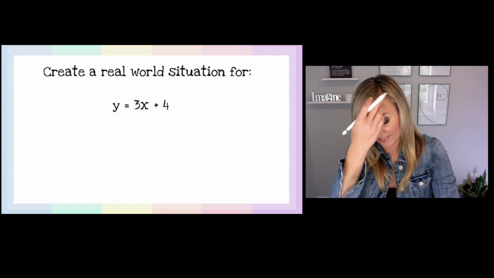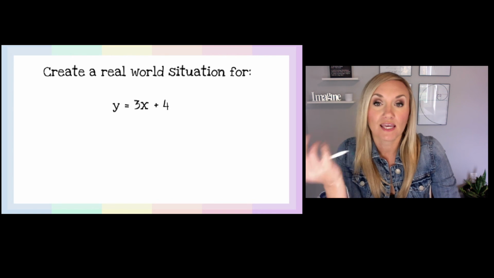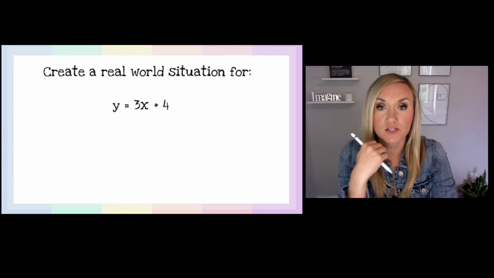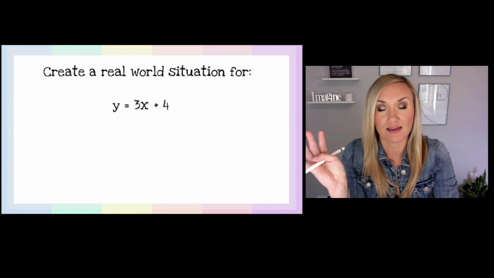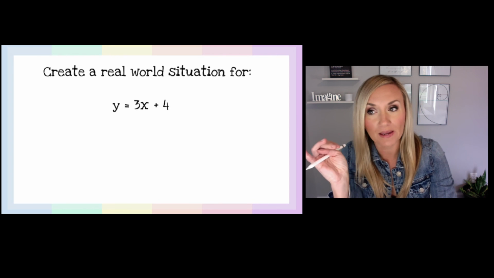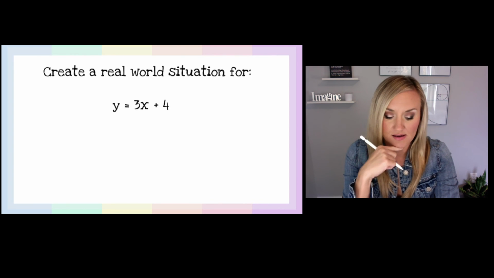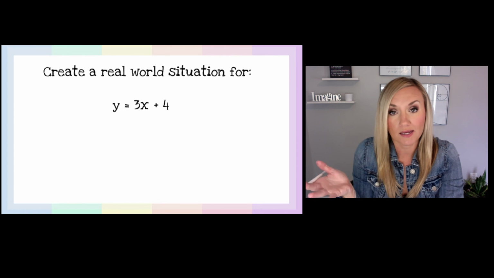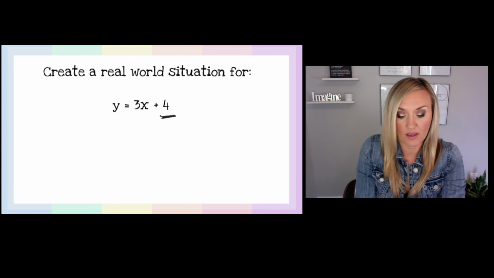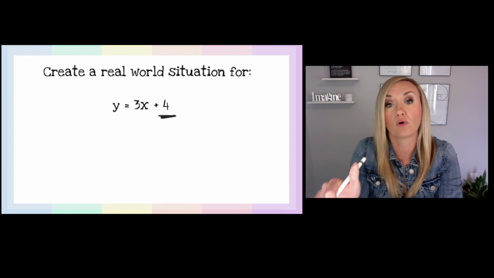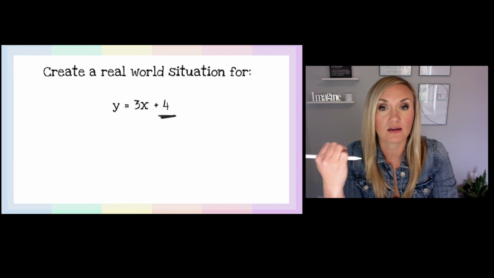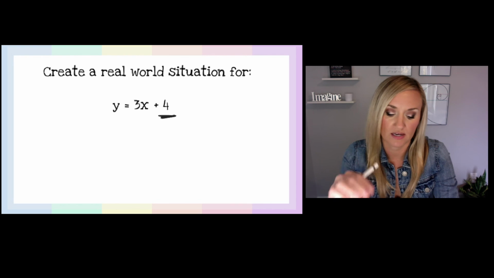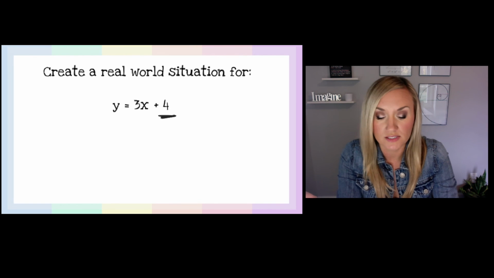Okay, so the last example for today is, can you come up with a real world situation for y equals 3x plus 4? So I want you to think about it. Could be anything. Take your time, pause the video, think about it. I'll tell you mine. I thought, well, if I opened a bank account for money and I had $4, I put $4 into the bank account, and then I decided to put in $3 per week. And so consistently, every week, $3, $3, $3, $3. And so that would be my real world situation.